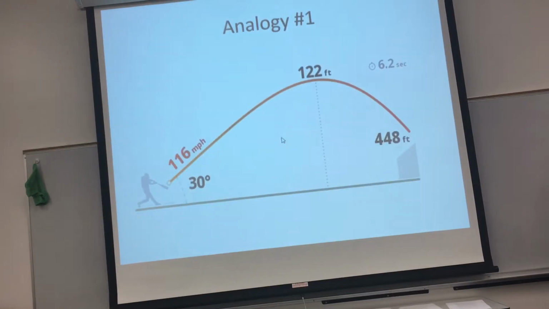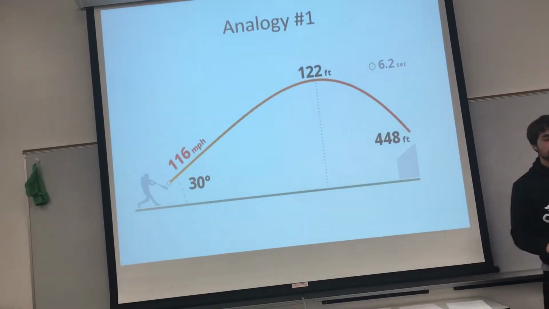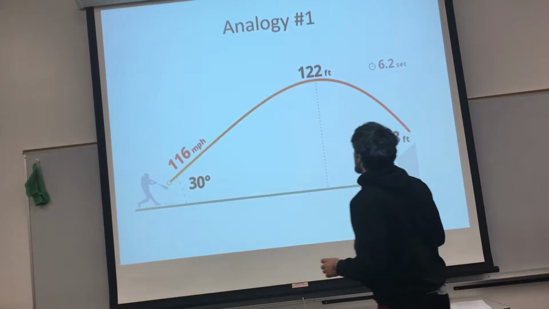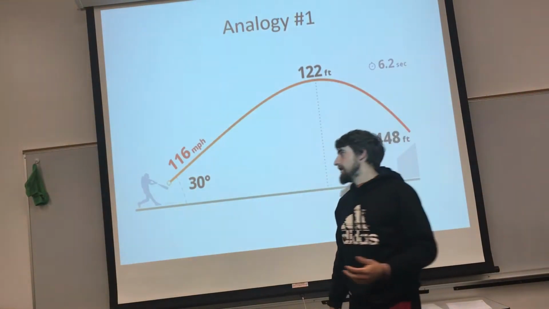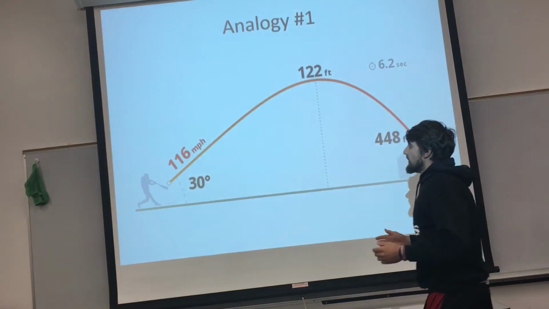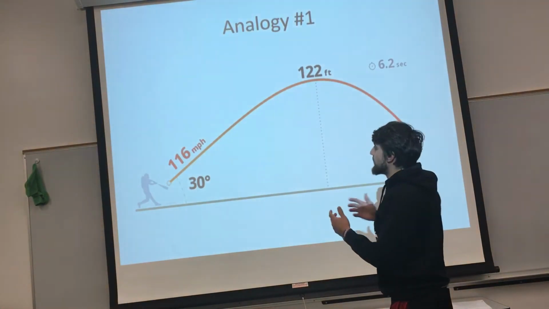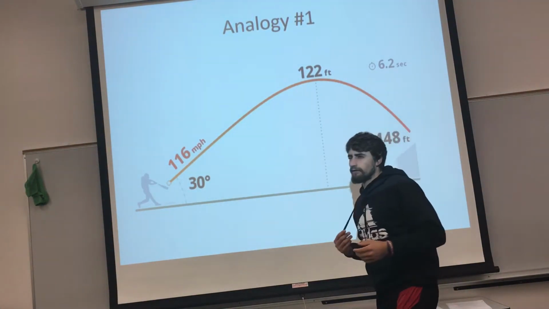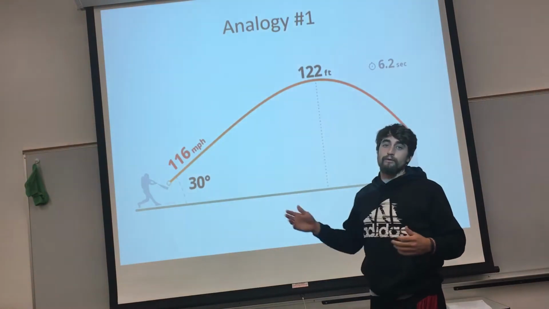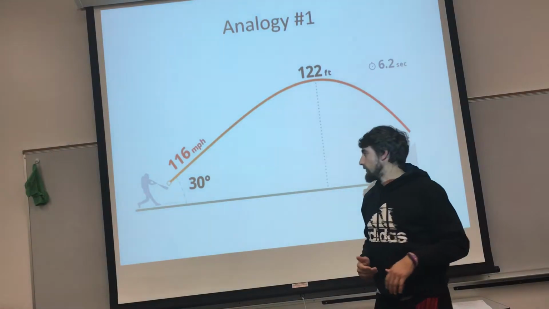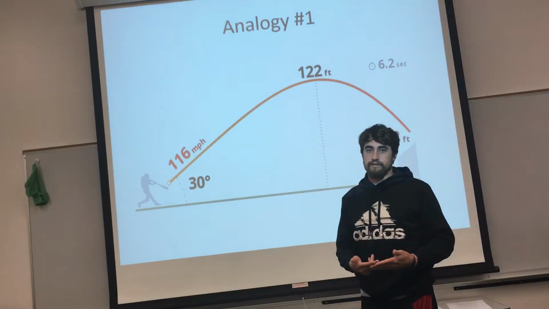Next thing I wanted to cover was my two analogies, and I thought they were really cool. Everybody knows I'm a sports guy, so I found this picture. This is a picture of Yankees outfielder or catcher, I'm not sure what position he plays. His name's Aaron Judge. And I found this on Twitter while I was actually doing my problem analysis, and I was like, oh wow, I gotta use this. This is perfect.